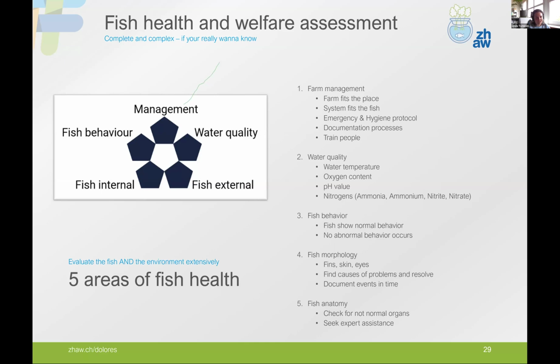So these are my 3 levels of how I assess fish. I either ask the fish themselves, I check around what is in their environment, or I combine the 2. And now I will give the floor to you, Maurice.